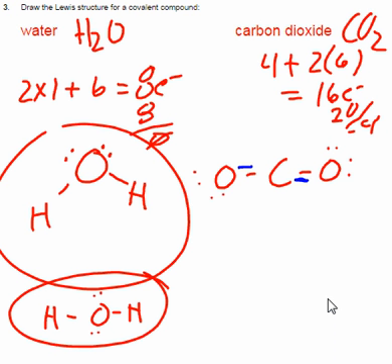And that's about the level of difficulty you'll get for structures tomorrow. You won't get an exception, like an expanded octet. You won't get any of the oddball ones. So what I like to be able to do is to draw it, and then once you draw it, be able to know if it's got polarity and what kind of shape it has, which are the next couple objectives.